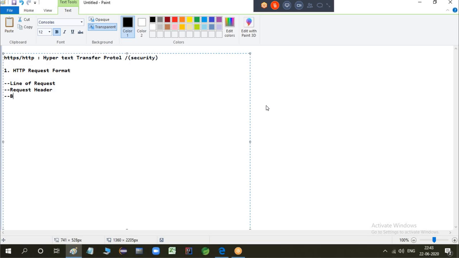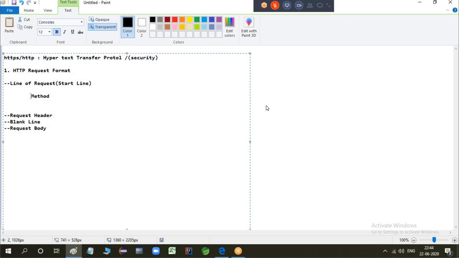Third, there will be a blank line. And fourth, the request body. Now, this line of request is also called the start line.